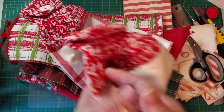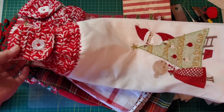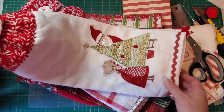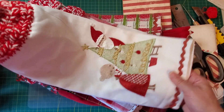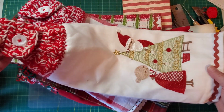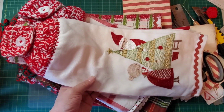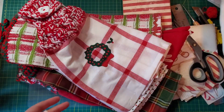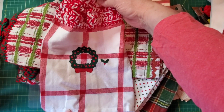I want to show you what we'll be doing. Some of these are examples of ones that I made, where the towels were already decorated, and I got them at HomeSense last year. So here's one. I think it turned out really cute, and I'm going to be selling these maybe on Etsy, craft shows, and I also give them as gifts. This is the one that we're going to make.